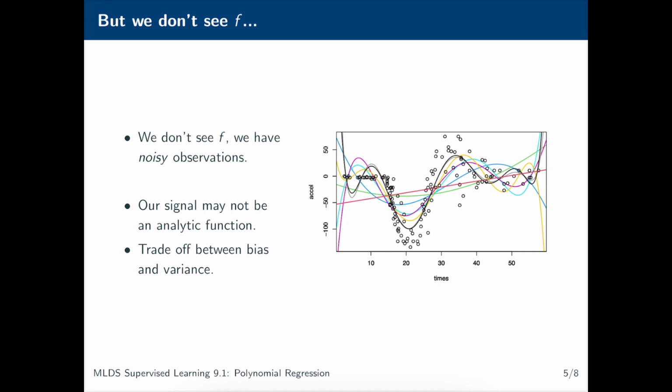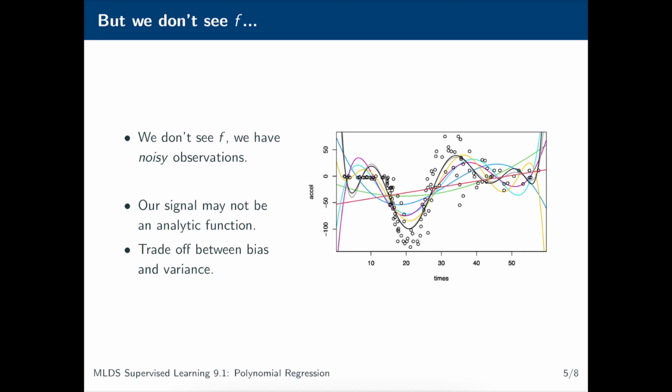So in this example, for the motorbike acceleration, we can see that as our polynomial degree increases, we're getting a closer and closer fit to our training data. Increasing the polynomial degree too much is going to lead us to overfitting and our model not generalising well to new situations.